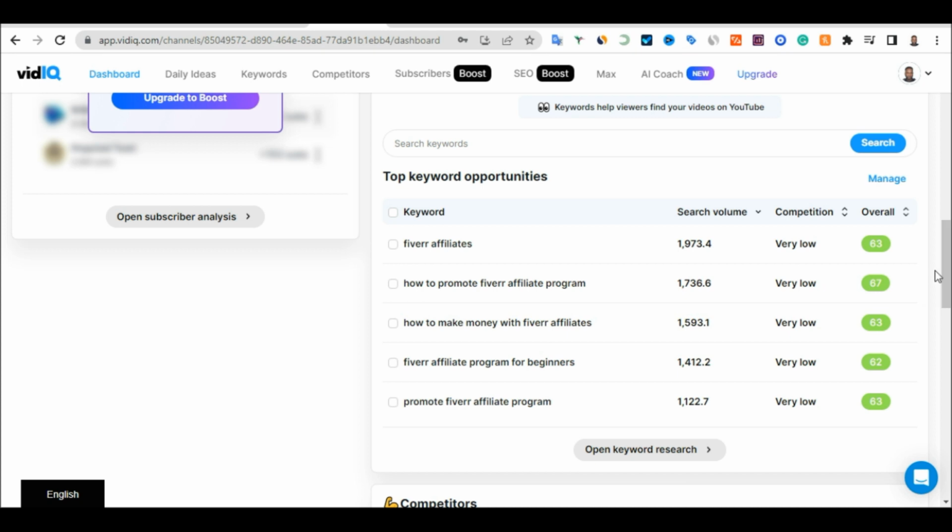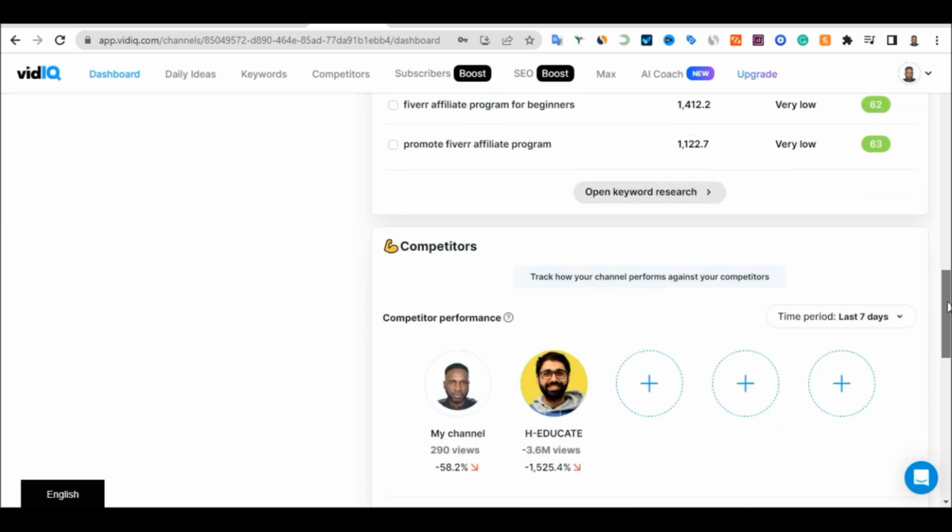On all these keywords, pay attention here. What you have to focus on is the competition. If you come down here, you see competition is low, competition is low, competition is low. Those are the types of keywords you need to focus on. Anything that shows high competition, don't focus on it, because if you have a new channel, you will not be able to rank for that keyword, since a lot of people are already ranking for it. You will find it difficult to rank because your YouTube channel is new.